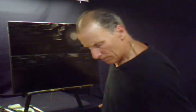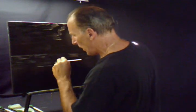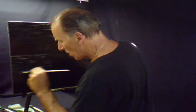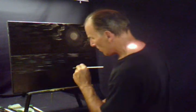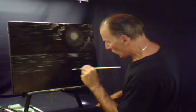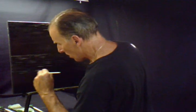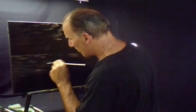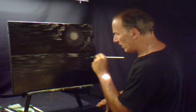More white. Get some waves coming in. This is going to be a quiet night. Moon's out. There's going to be some little waves coming in. Just kind of crashing in the shore. Just want to fill that in. Wherever you think the wave might be, where a wave might hit.